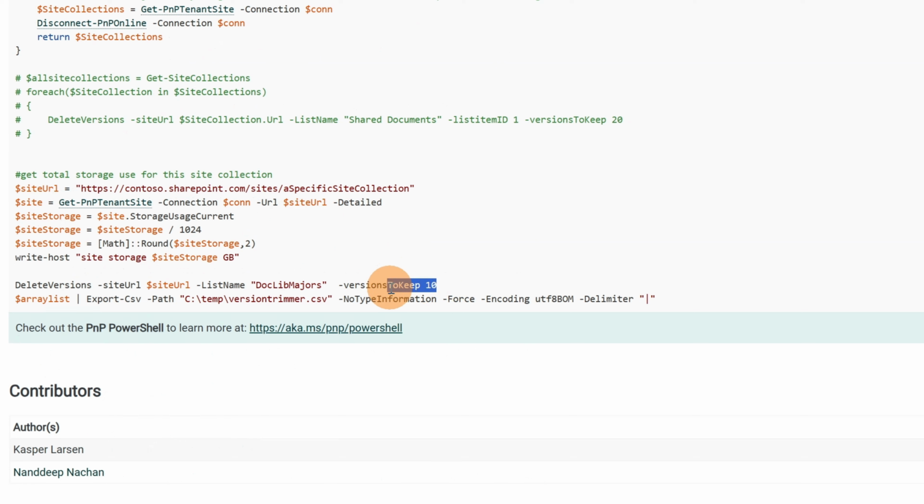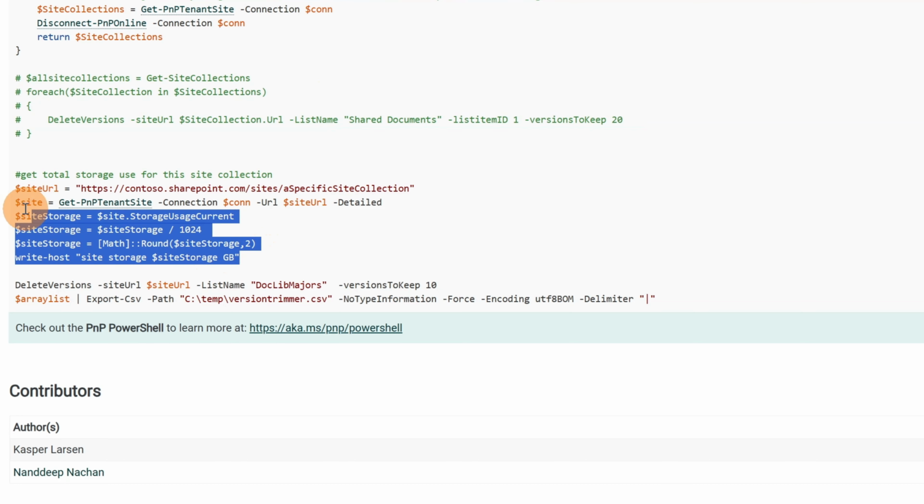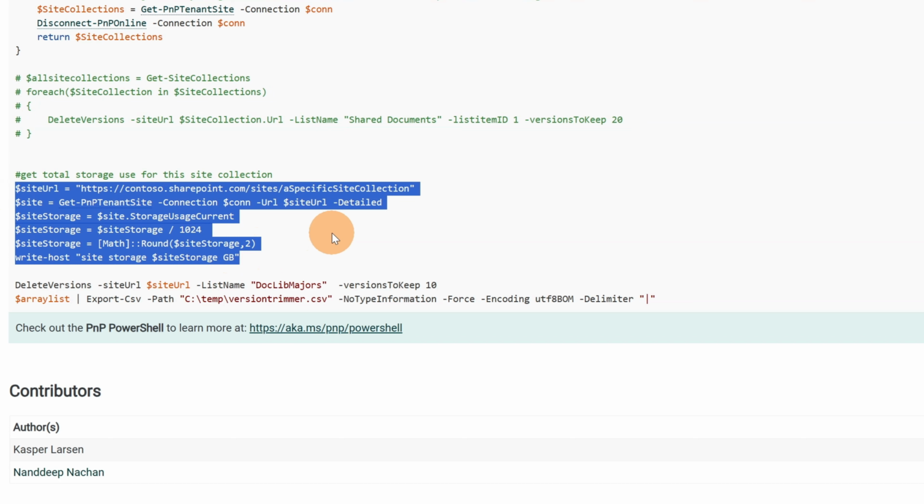So here is the important property that you have to take care of, and here you can set how many versions you want to keep for your document library. This part is commented, and this is important if you want to apply this change to all of your site collections in SharePoint. But you can do this on a specific site collection if you want.